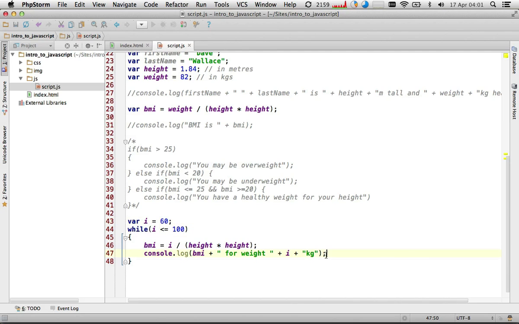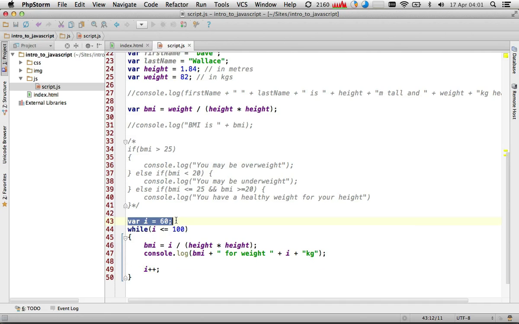So what I need to do is each time I go through the loop, I need to increase the value of I by 1. So I can do that by saying I equals I plus 1. Okay, but you will more commonly see this written in the shorthand of I++. Okay, so that's the increment operator. If you have a variable and you put a plus plus after it, it will just add 1 to the value of it. Similarly, you can use minus minus and it will subtract 1 from the value. Okay, so this is commonly what you'll see this loop written as.